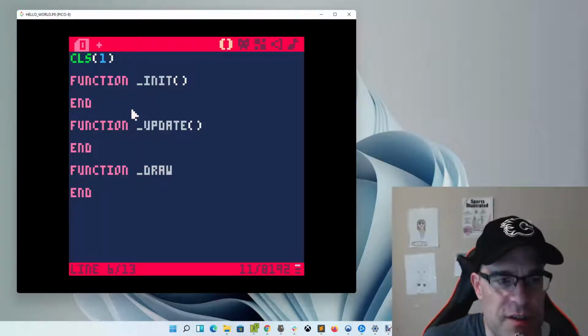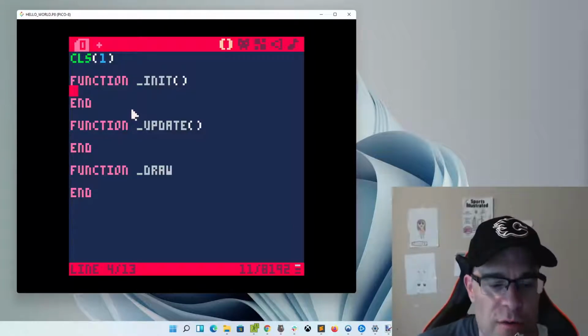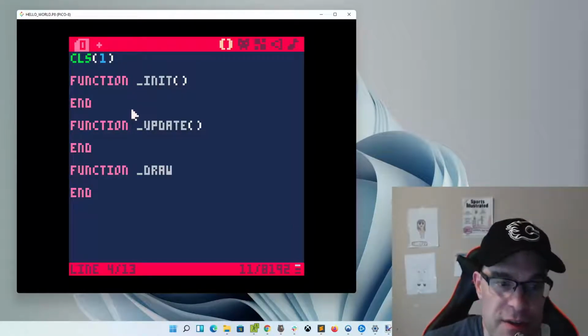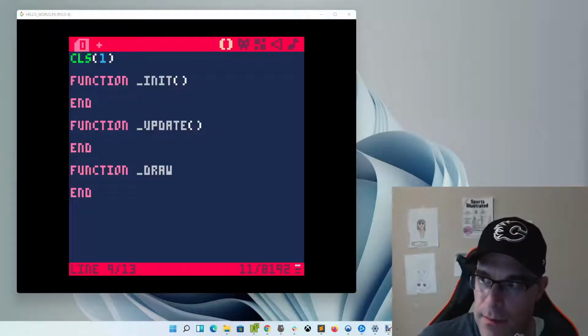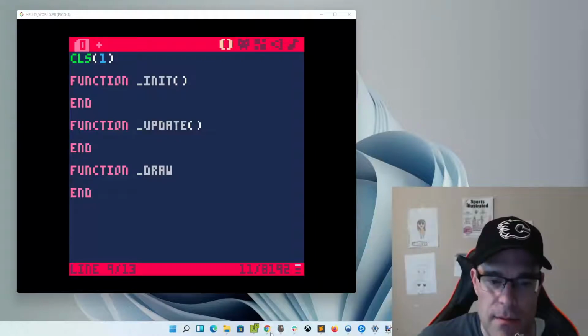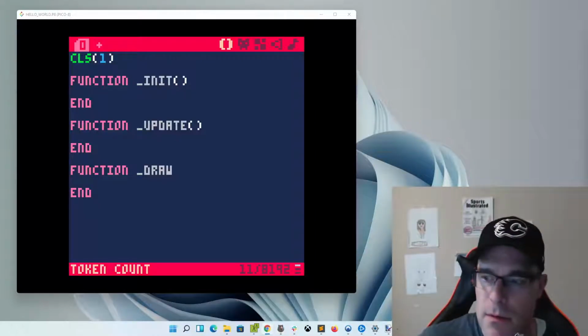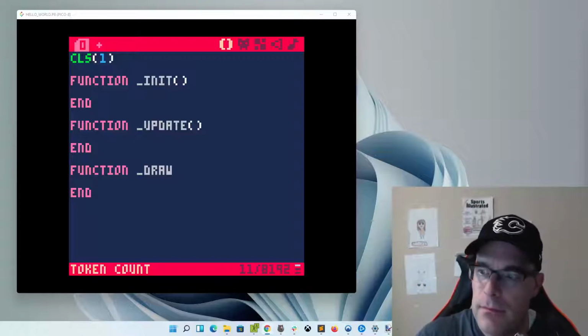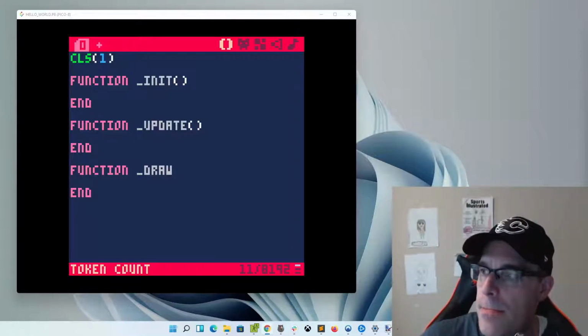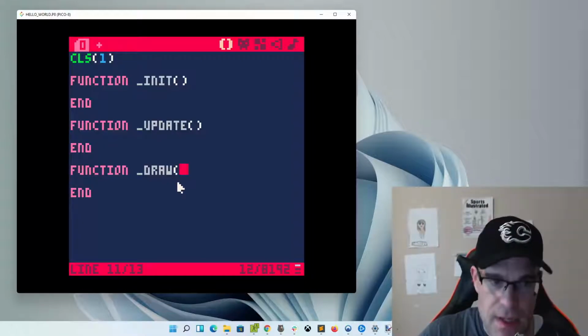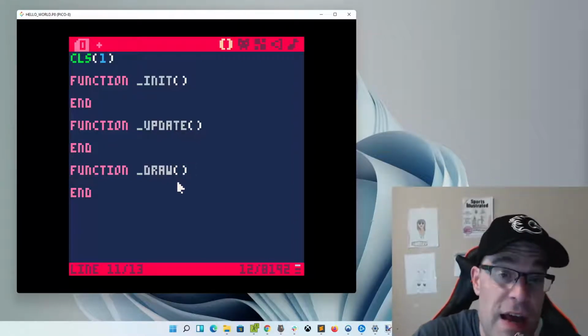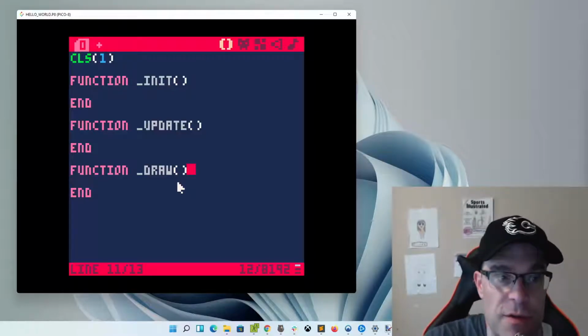So these 3 functions are what you can override for your cart, and you don't have to use all 3 in your code.